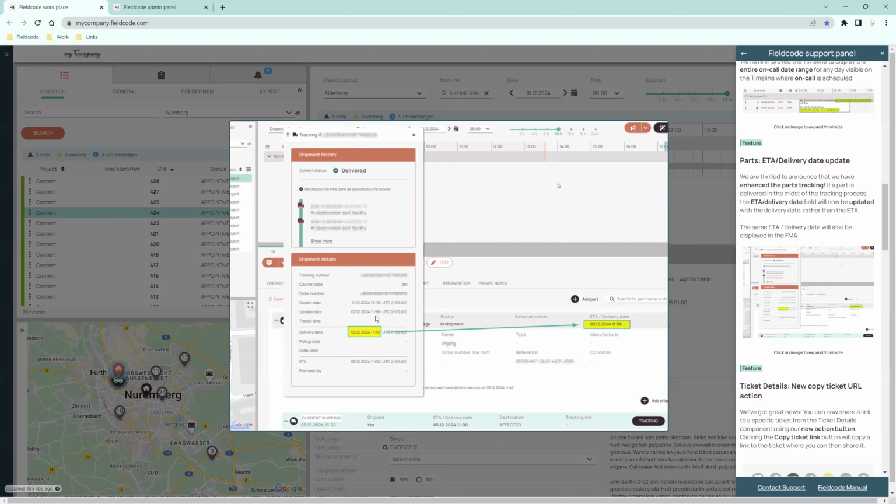What is new is that now we're going to send the delivery date. Before, this was just the manually entered ETA from when you created the shipping. So now, if it was delivered before the engineer gets there, we're going to display the delivery date from the tracking services, so the live delivery date, on the part itself. So the dispatcher or anybody looking at it in the workplace is going to see the actual live delivery date or ETA from the tracking services, not the one manually entered. So this should be much better. And again, another quality of life improvement for your dispatchers so they can actually do some live part tracking.